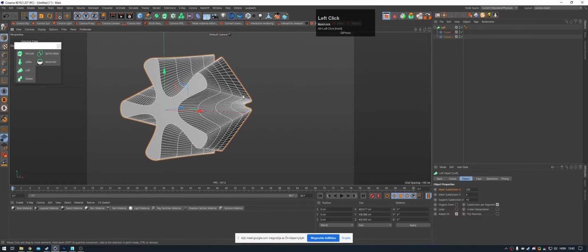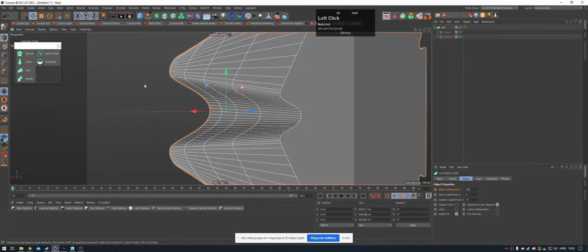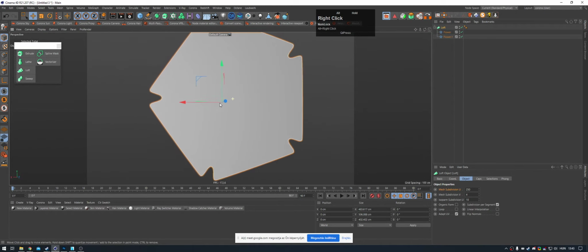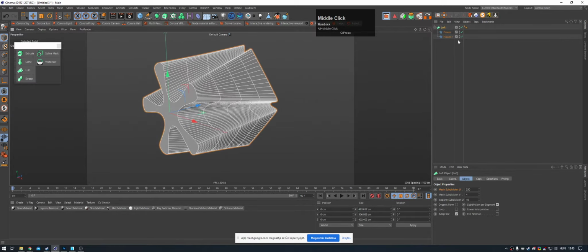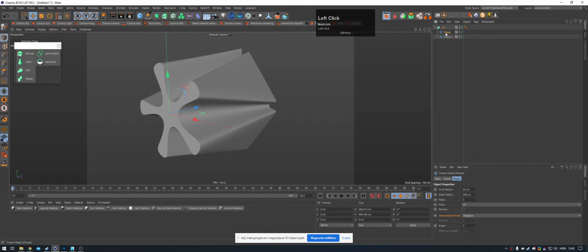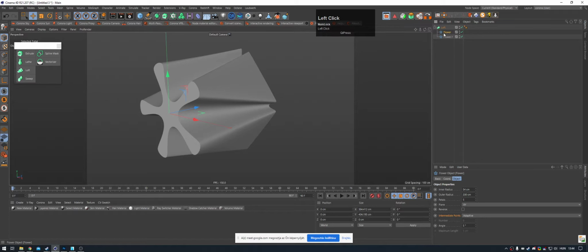Sorry, I just saw a little bit of error here, and I was wondering, and that's why I was so slow. And now let's grab this one, the first flower.